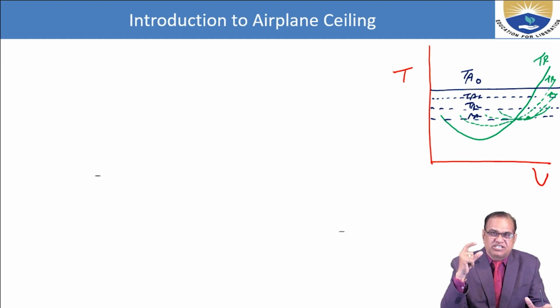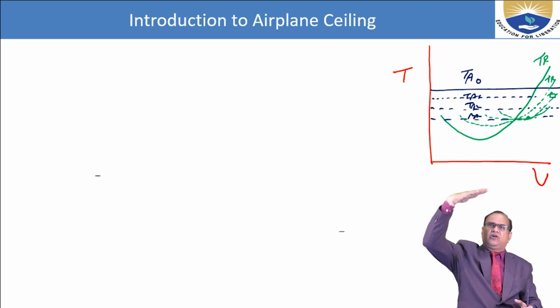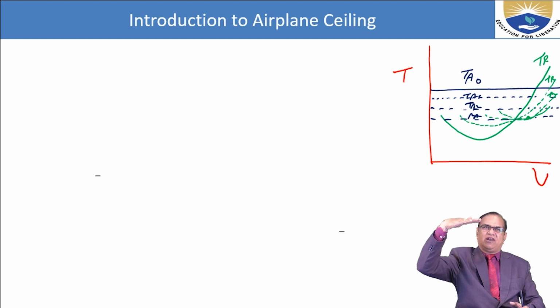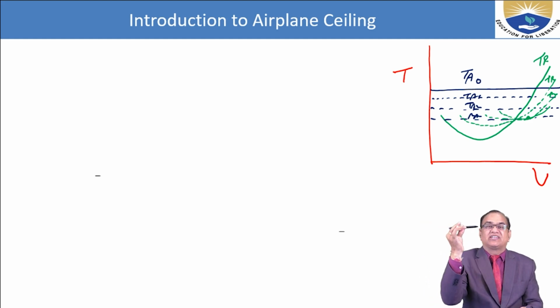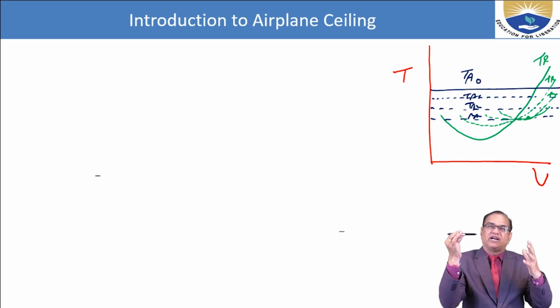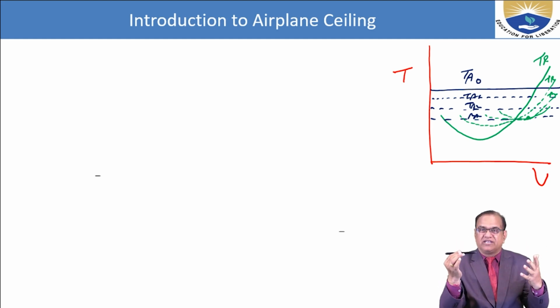That is the altitude where you won't get any rate of climb. The rate of climb is 0. It means the thrust required and the thrust available are both equal. The aircraft will go level like this and it cannot climb. It will stay there only. That is the altitude which is called the absolute altitude. All aircraft are designed for a certain height and their performance will be accordingly.